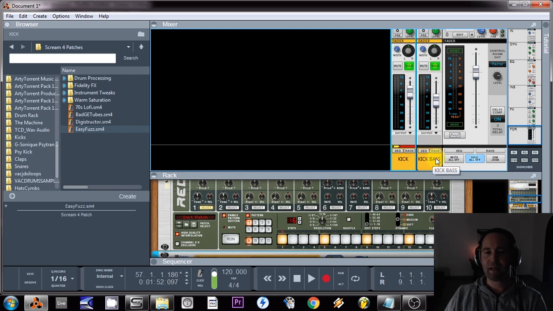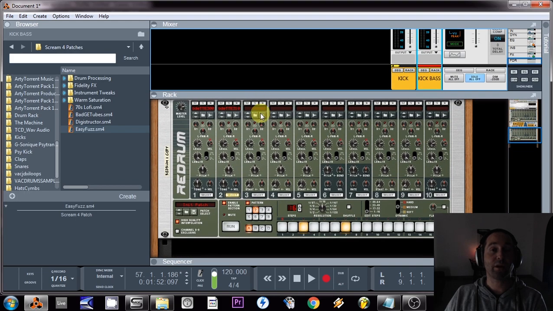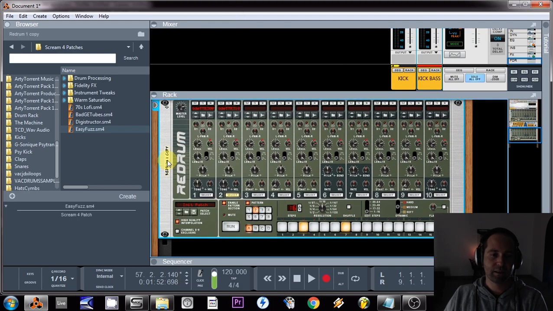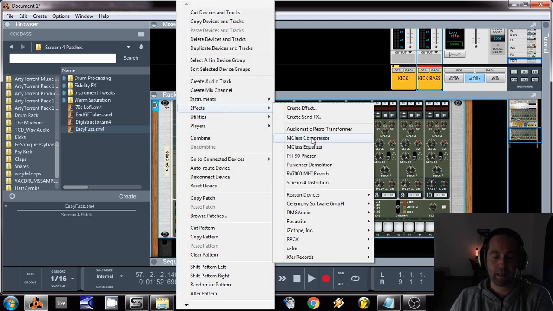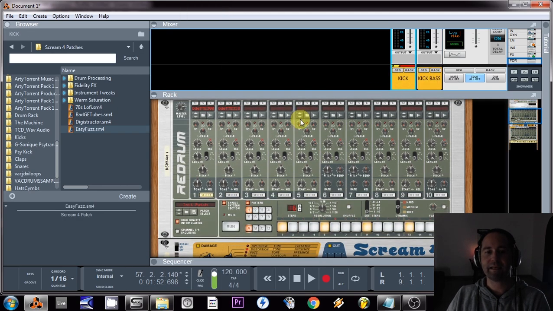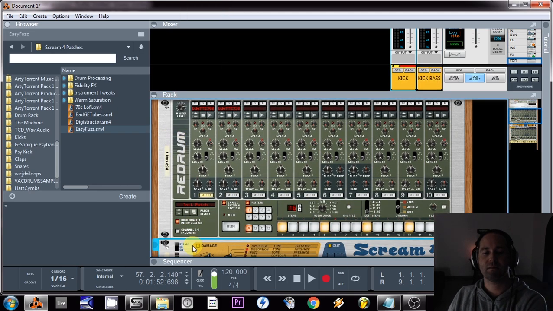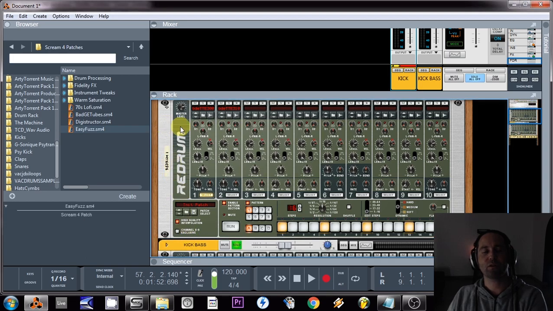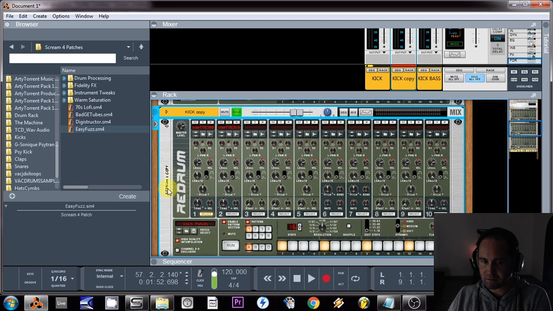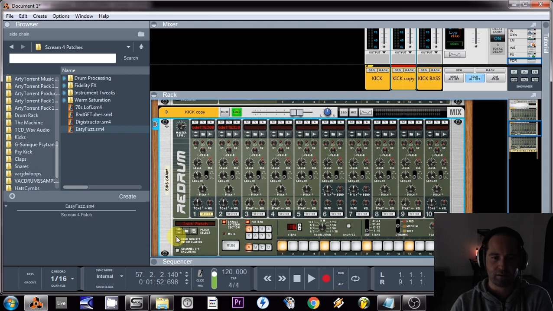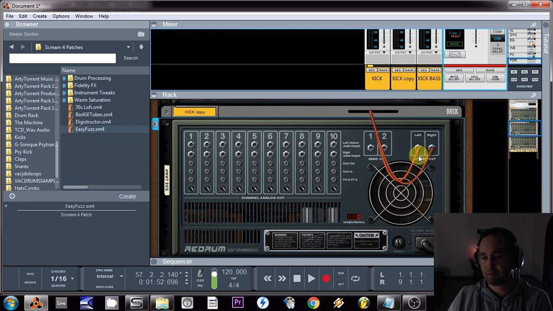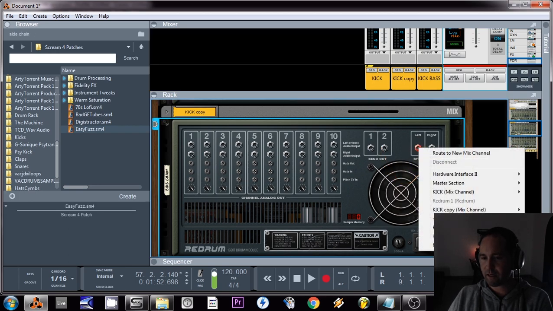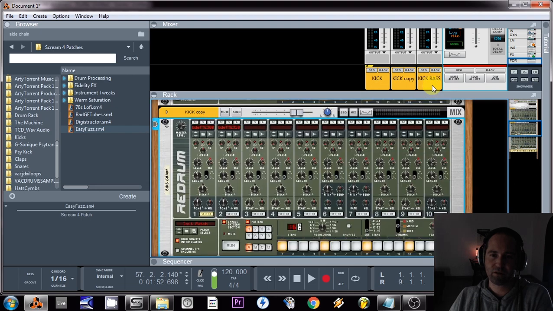Okay, so now a really good trick is to add a compressor to your kick bass. I'm going to right click it and add M-Class compressor. I'm going to go to my kick and I'm going to just delete this distortion. I'm going to duplicate it. I'm going to rename this Sidechain. Remove all the solo. Push tab and disconnect this. Right click and send it to the compressor.